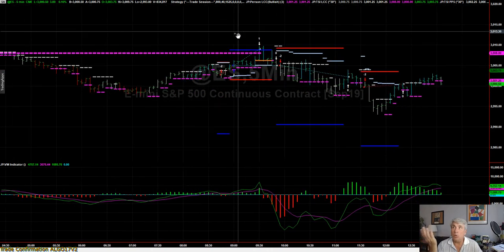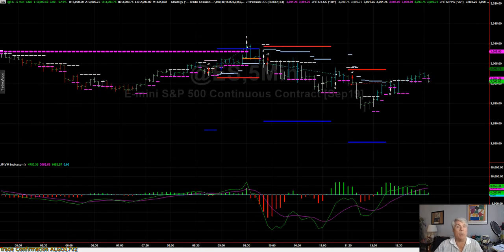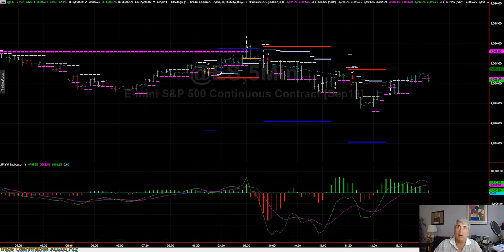By the way, it just generated a new little short position here. So now you'd say, do I want to get in this trade? There's always this time frame that even with this signal here, you had 5 minutes to figure out whether you want to get in the trade or not. Look at the signal here. You had 5, 10, 15, 20, 25, 30, 35, 40, 50 minutes to figure out whether you wanted to get in the trade or not.